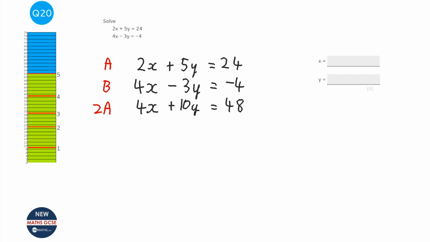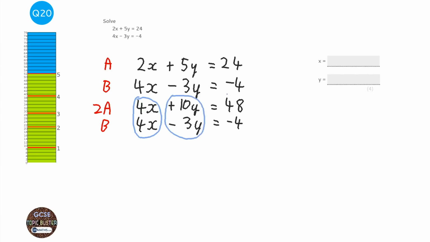Now, next, it's normally the case that if I write down B again, it just makes things easier. So I'm just going to literally copy down B underneath. Okay, so next I'm going to remind myself that I'm working downwards now. So I just put little circles around these to remind me I'm going downwards. And I need to look at the sign before the letter that I've made the same coefficient. So I'm looking at the x's and I'm looking at the signs before them. If the signs are the same, we are going to subtract.